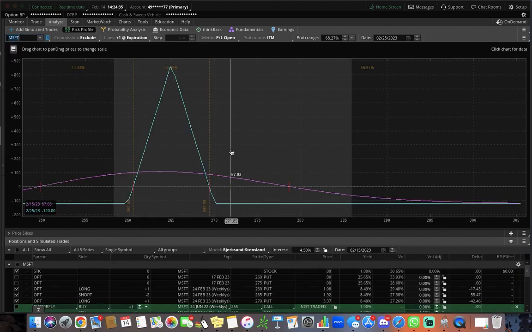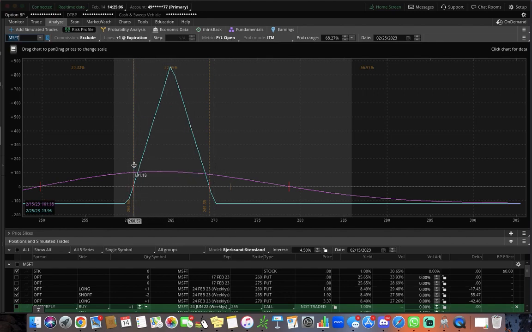So we went ahead and created a put butterfly on this one. So we have a call butterfly on the other one because we created that butterfly ahead. And then this one, we're saying, hey, we think it needs to pull back a little bit. Took a look at the chart, see that it was running. It's been up against resistance for a while. And so we thought, all right, we'll go ahead and put a put spread here at 265.